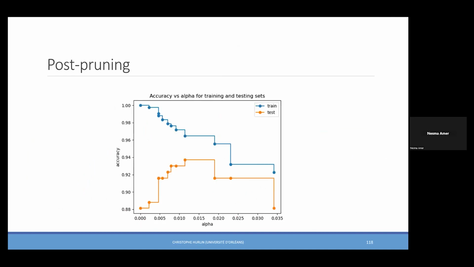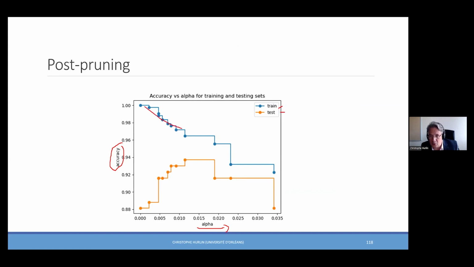And here, how can we choose alpha? You can use cross-validation, as I showed you, but we can also have an interpretation in terms of overfitting. Here we have alpha, and here we have the accuracy. The accuracy is the percentage of correct classification. We have a binary classification model, and we just have the frequency of cases in which we correctly predict Y. And so we have the train set and the test set.